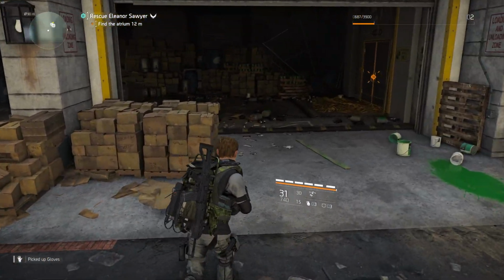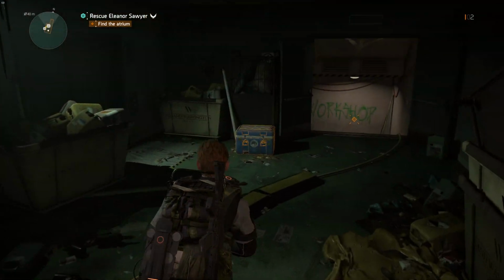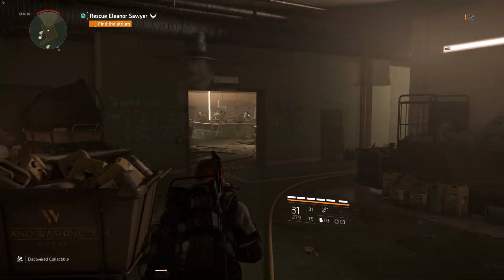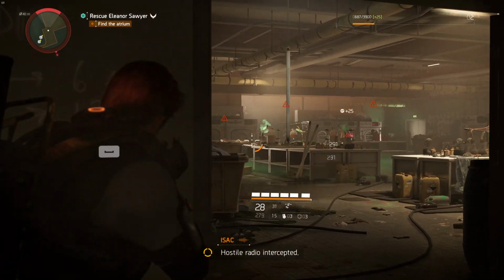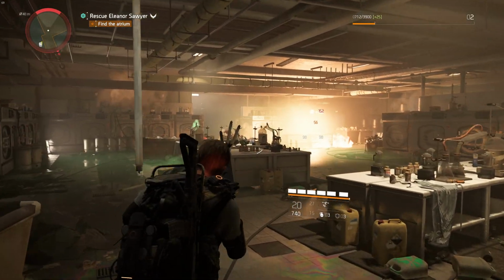There's some gloves here, but we will not be needing them. Some restock, but we don't need that either. So I just restocked. Electronic device detected. Hostile radio intercepted. There we have the rifle. So slower than the assault rifle, but much more damage per shot.